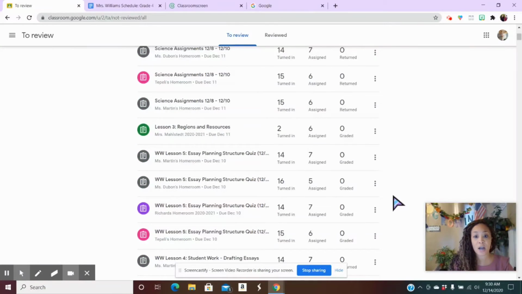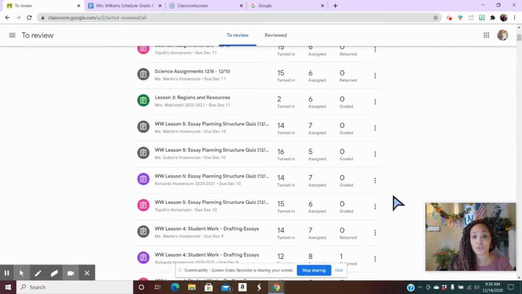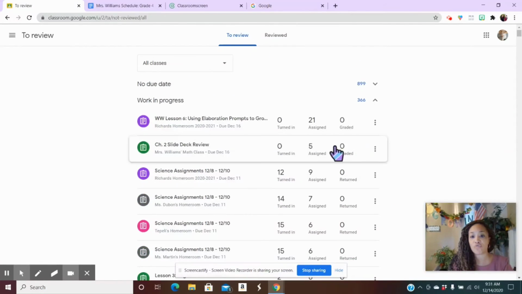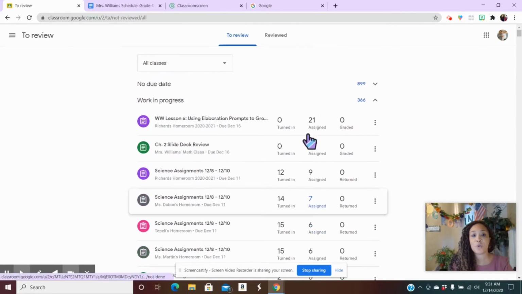but I found that this would really be beneficial for teachers like me who teach inclusion, or if you are departmentalized and you want to see, hey, I'm also a part of that other teacher's reading class. Let me see how that kid is doing in that class compared to my class. So, as long as you're a part of those other classrooms, it's a great way to see whose is assigned.